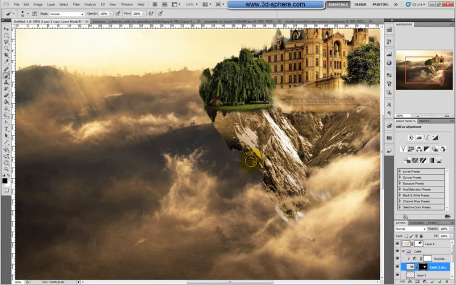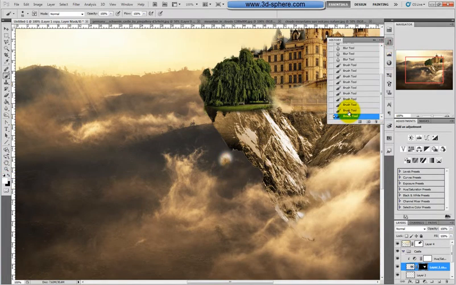Make this again more visible. And oops. This. I think also a bit here on the edges.